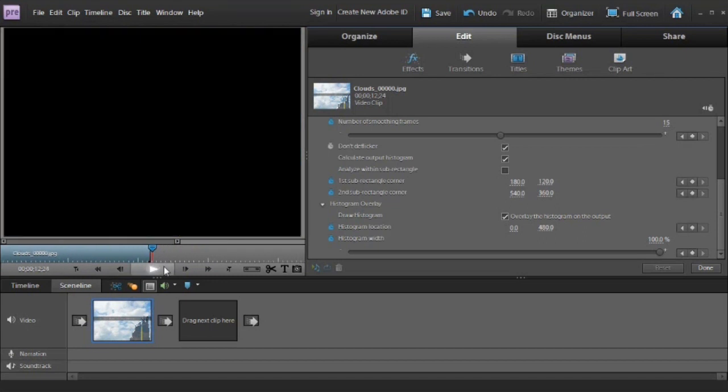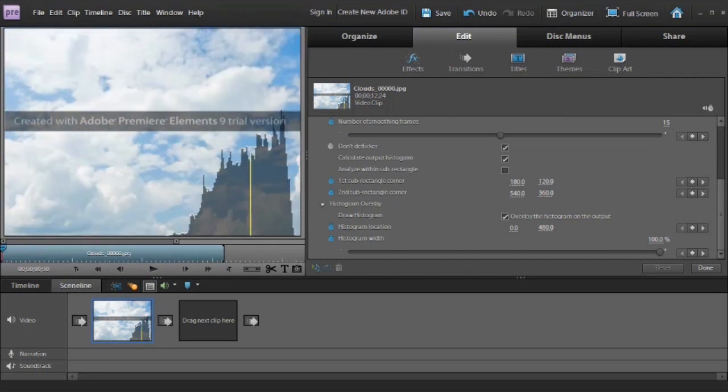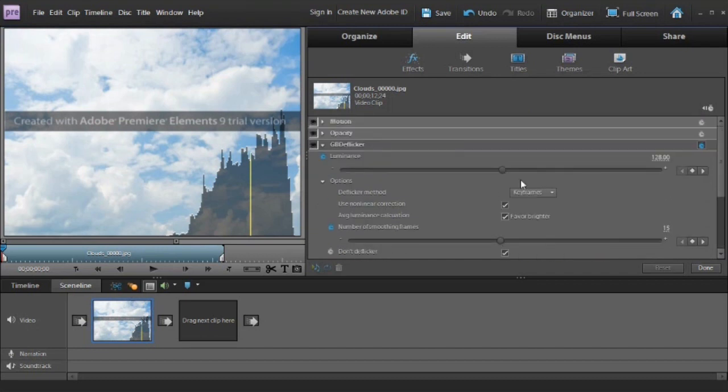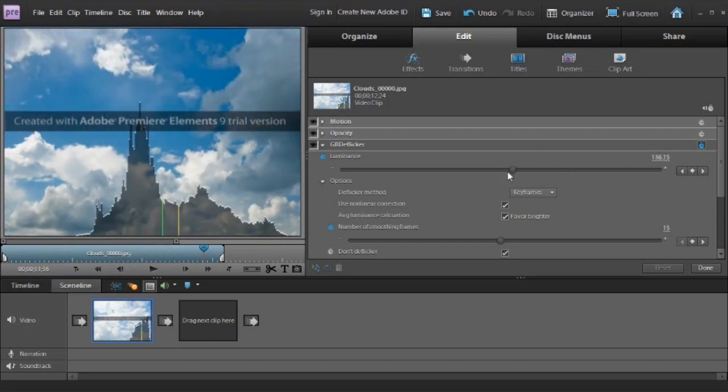To set keyframes, first move to the start of the clip. And match the green line to the yellow line. Then move to the end of the clip, or later in the clip. And match the green line again. Now we have two keyframes.